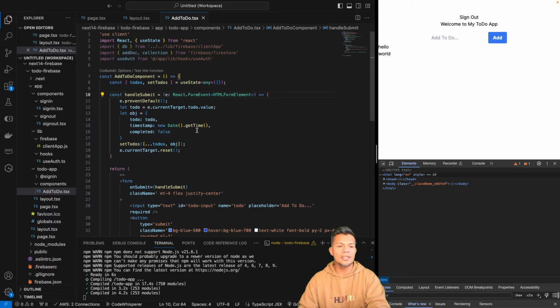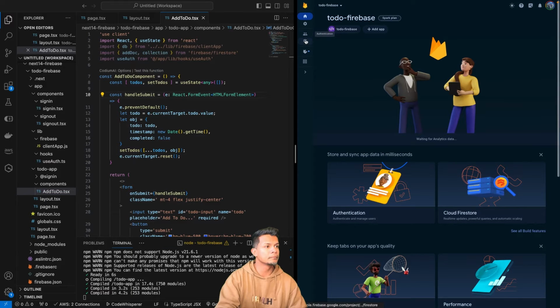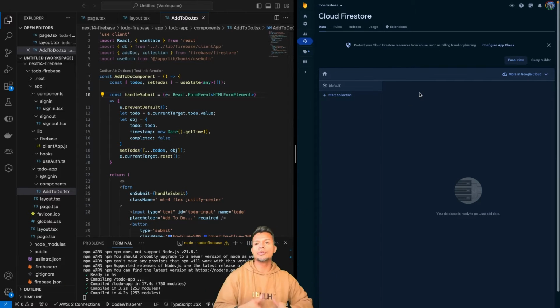Before we get started though, I want to explain a couple things about Firestore itself. So let's take a look at Firestore. There's the Firestore database. The way it works is you can start a collection, name it something like to-dos, and you can have one collection of all to-dos for all of your users if you wanted to, and then just assign a user UID to it so that you can query it and pull all to-dos that belong to that user. That's one way to do it.